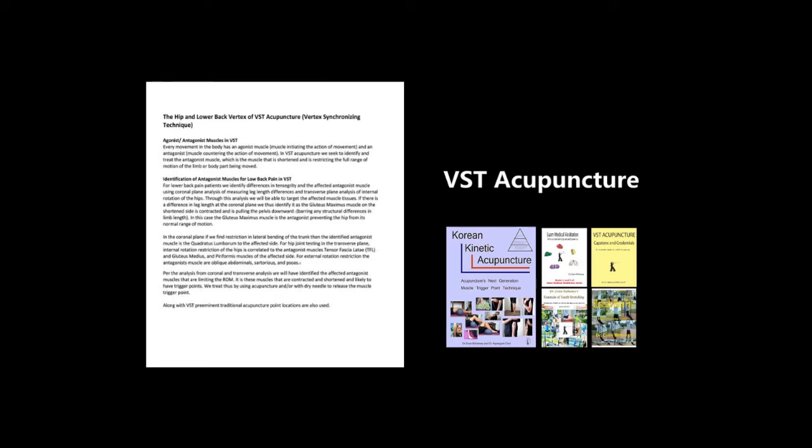We do traditional acupuncture points as well, especially for the lower back, along the urinary bladder, the two lines on the lumbar vertebrae, the numbers 1 through 5, and the sacral. We do the points on the urinary bladder line, as well as gallbladder 31, and then we do a lot of ashi point acupuncture along these very thick, big muscles of the gluteus area. So for the lower back, we do a lot.